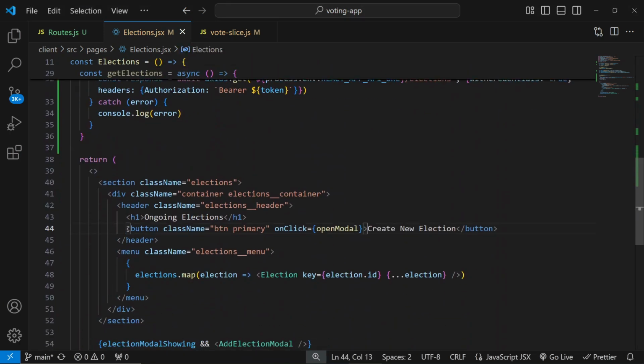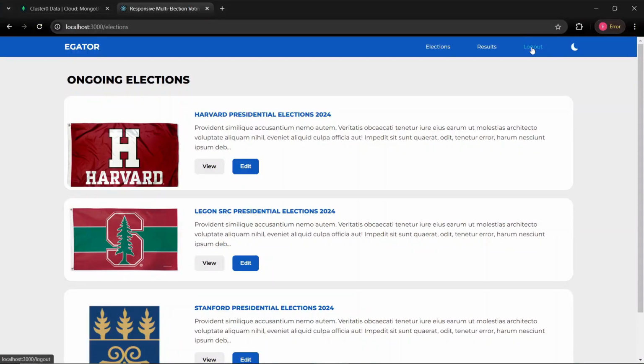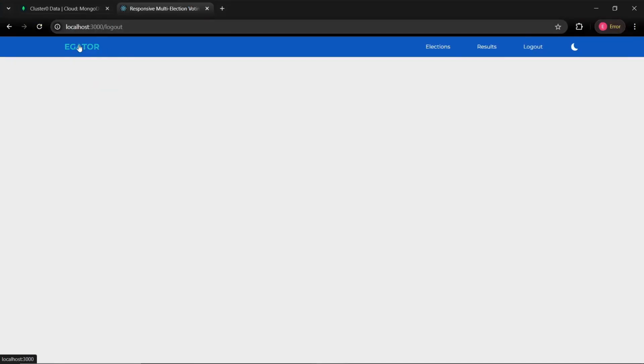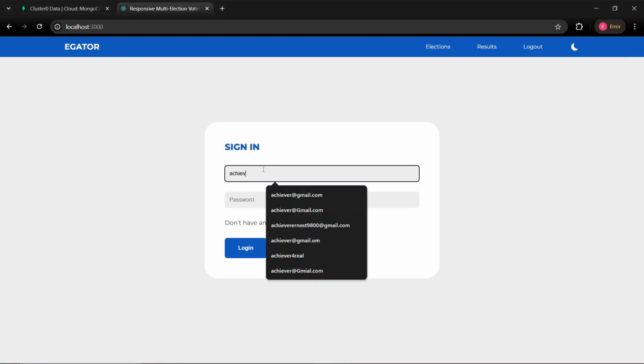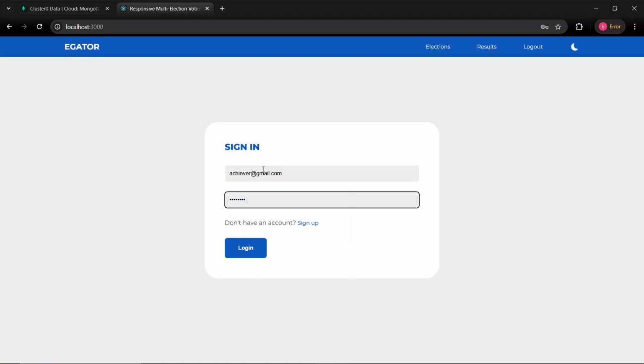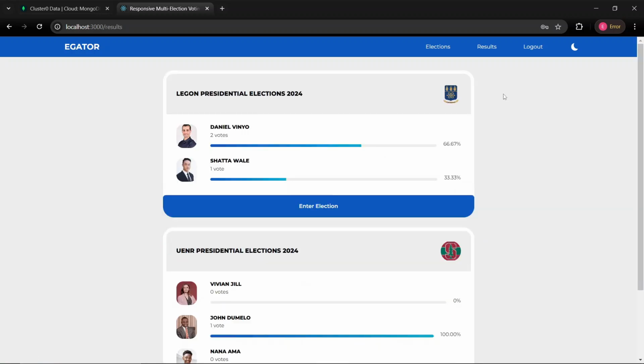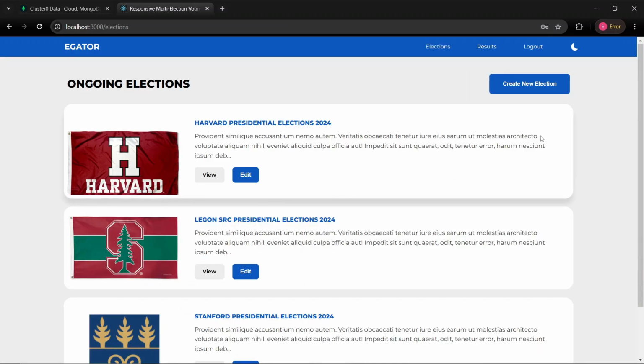So here I would say isAdmin. If it is true, then show the button. If not, we won't show it. So right now the logged in user is not an admin. That's why we are not seeing the button. So I'm going to log in as achiever123, and now we should actually see it.